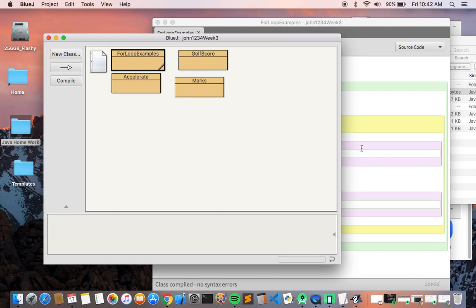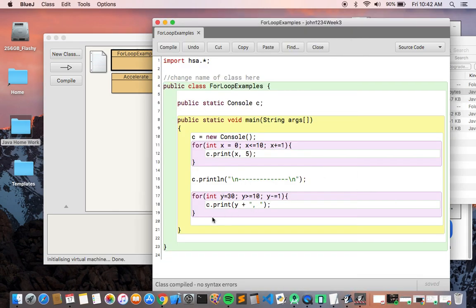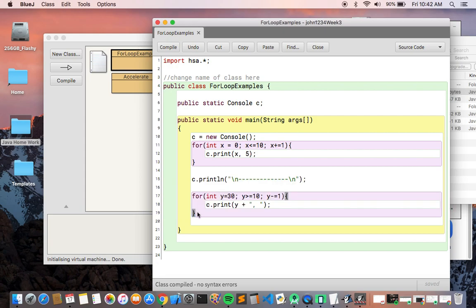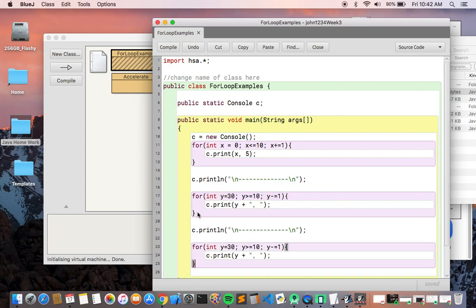All right, let's do a couple more examples. For our next example, I'm just going to copy and paste this, Control C, Control V. This time we're going to have a variable called num. It's going to start at, say, 5, and it's going to go up to, I don't know, 500. This time I have to change the increment to num, and it's going to increase by, say, 50 each time.